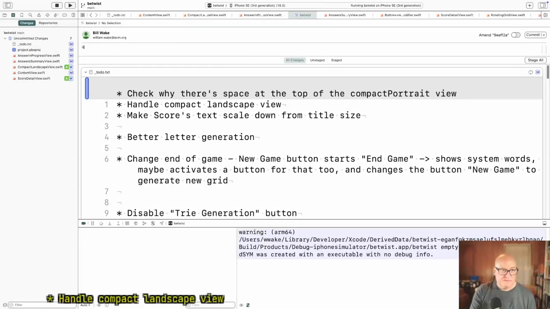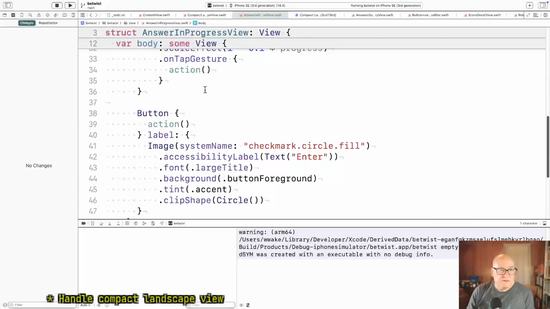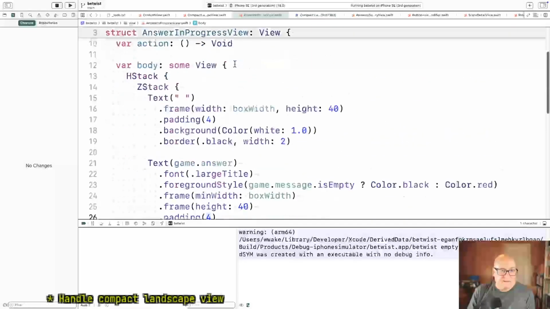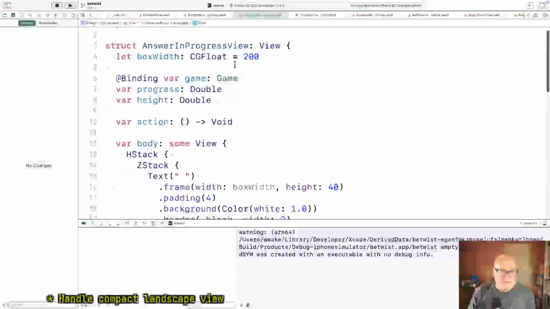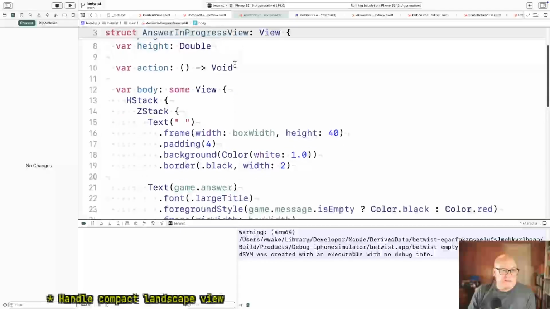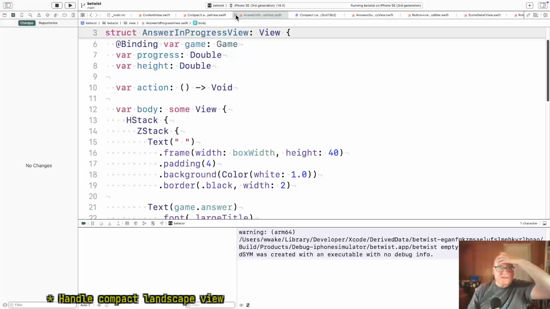So, compact landscape view. And then the score view is going to be a lot like this thing. Well, he's going to have a done button. Well, he's going to be something like this thing. That's too much. No, that's not the right one.